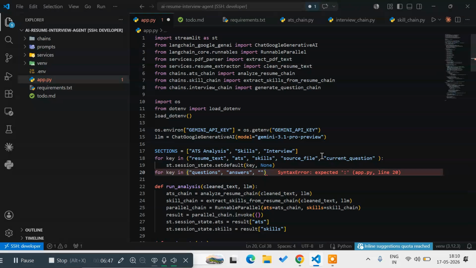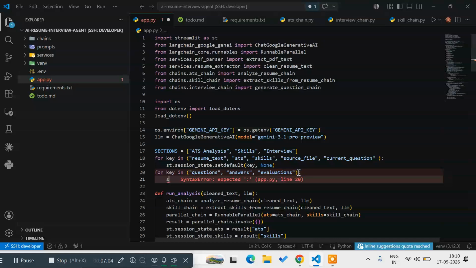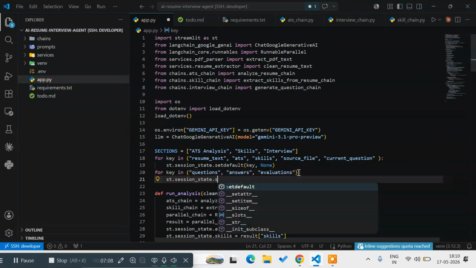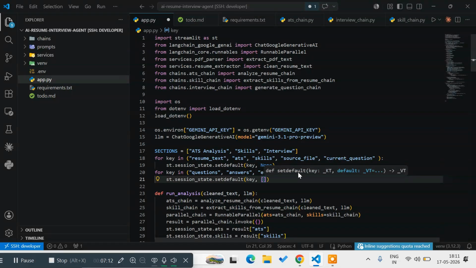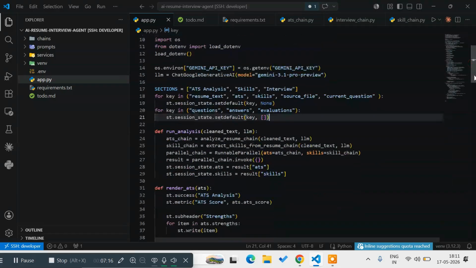We cannot initialize it with null because later on we have to append to it. Then answers, and evaluations. So questions will store all the questions generated by the LLM, answers will store all the answers written by the user, and evaluations will store the evaluations. So the LLM will check if your answer is correct or not. So that's why it's st.session_state.setdefault, and I want to initialize it with an empty list instead of None, because it's a list.